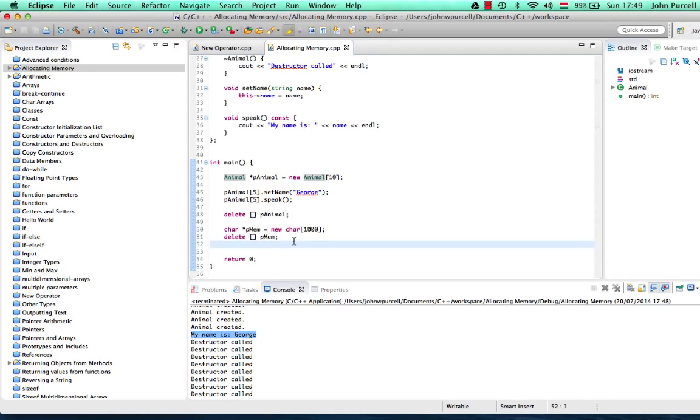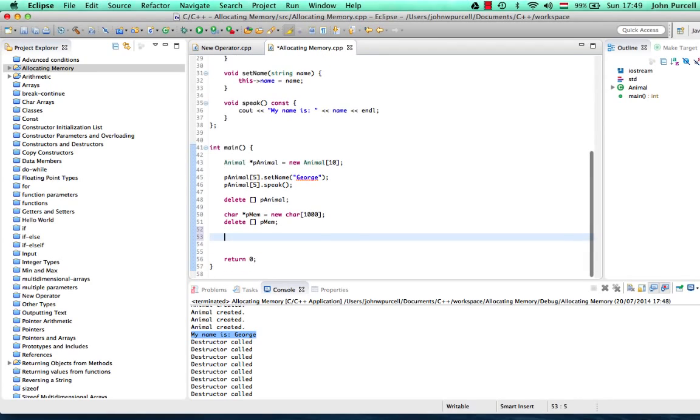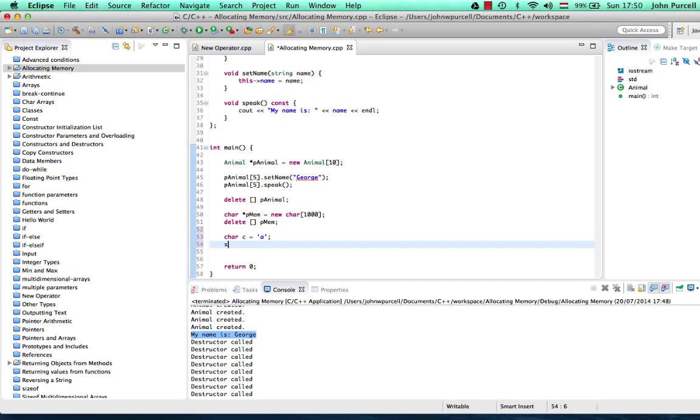One thing that I want to show you is that if you want to set a string to a single character, we can do it like this. We can say, here's our character, we'll just call it c, equals 'A', let's say. Then we can say string, let's call it name. And we can use a form of the constructor that accepts that character, but it's actually got a parameter before that.